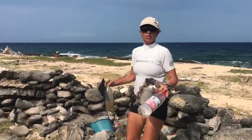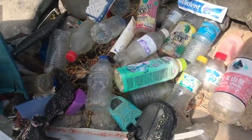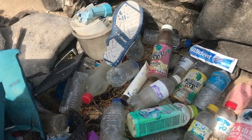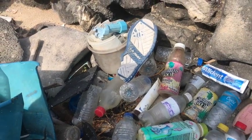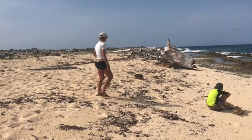But yes, we try to collect as much as we can, and try to at least gather it into a pile, because we can't carry it all back, we haven't got enough bags, and maybe we can come back later with a bag to take it and get rid of it. So we've done a bit of a beach comb and done our sort of plastic pickup bit, but it gets a bit overwhelming, as Renka's already said.